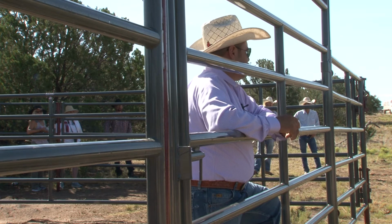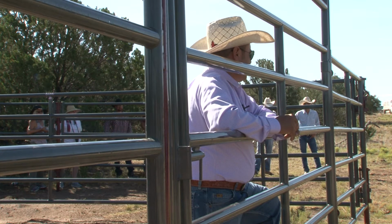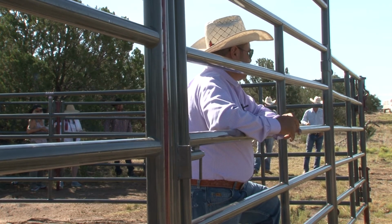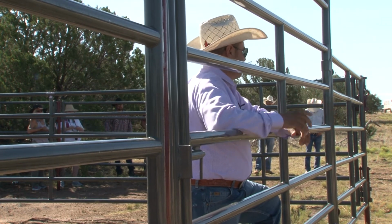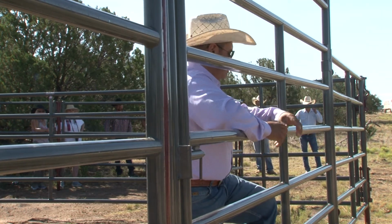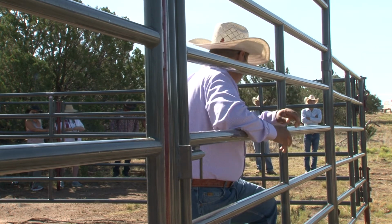So it depends on the facility, right? Absolutely. So, you know, you might speak to just design, is the pen too big, too small, that kind of thing. Right. Would be the biggest challenge, people handling them, if they're in the wrong place at the wrong time. Right. Yeah, you're either late or you're too quick. Right. You know, in most cases, we're late to be in the right place to put the right amount of pressure, and that causes a lot of problems for us in getting cattle turned around.